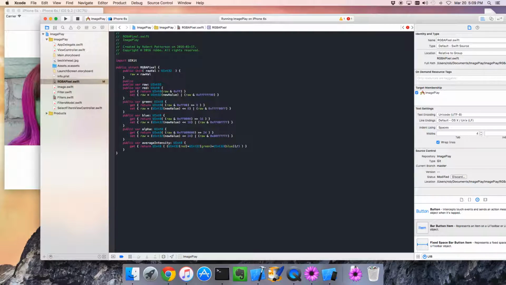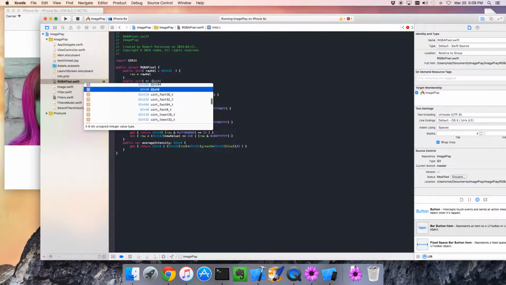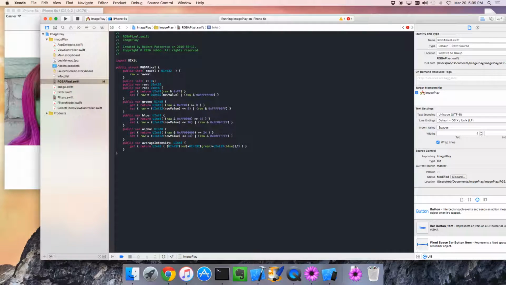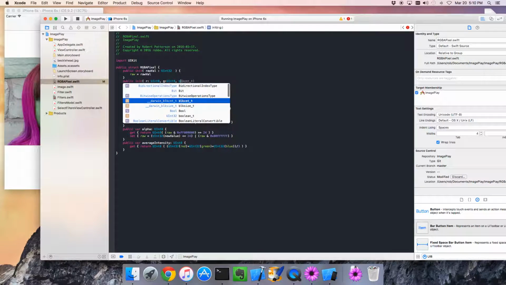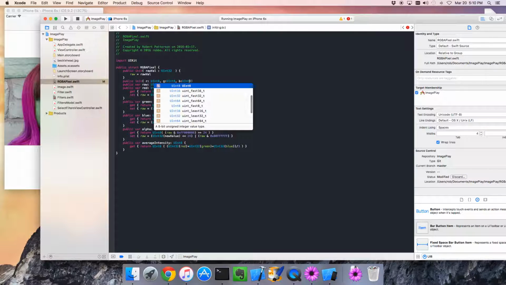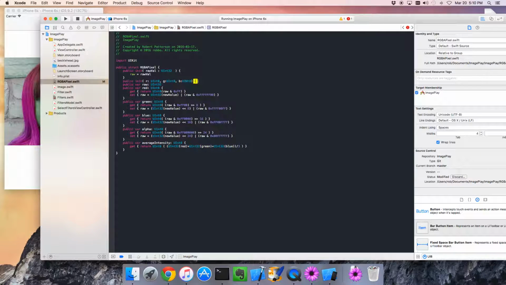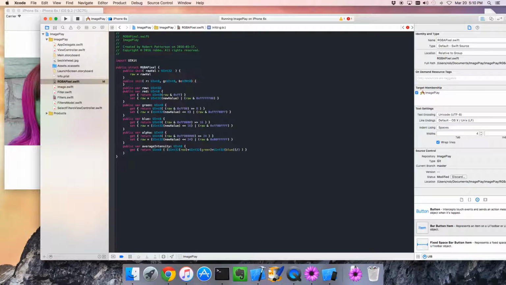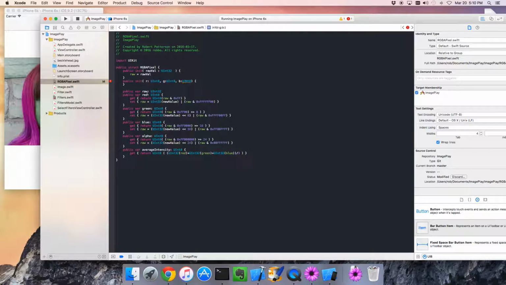We'll go public initializer R, which is a uint8, G, and B. Now, I could implement this by initializing an initial value, then calling each of these setters.